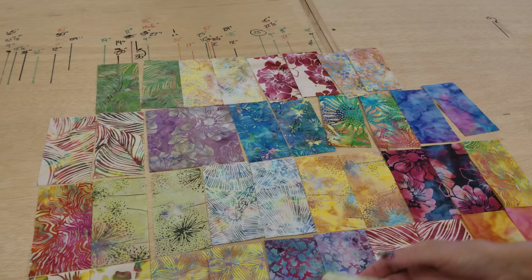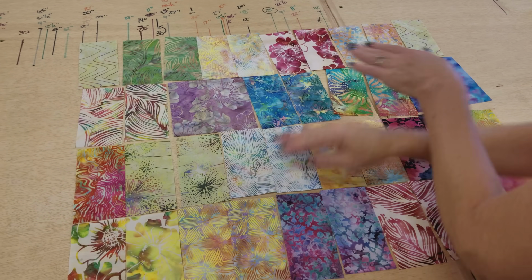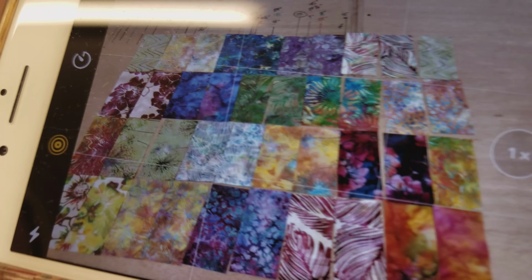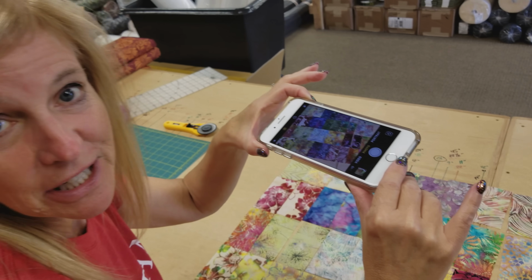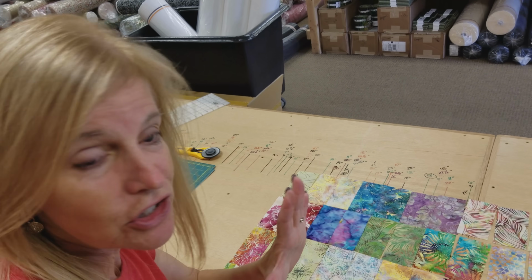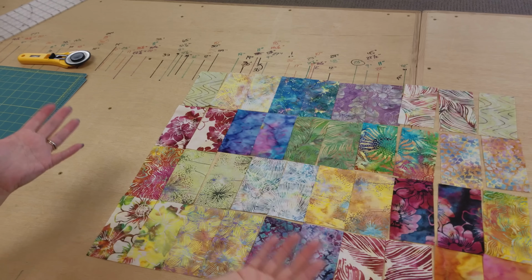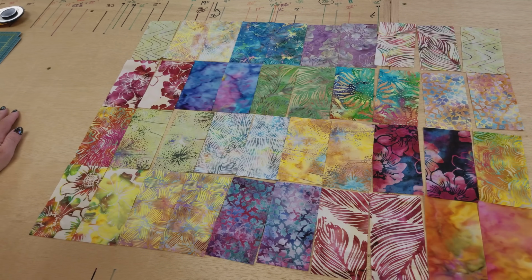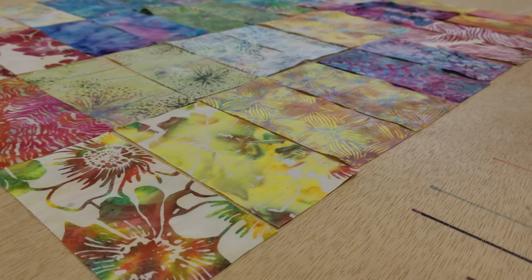1 on each end. Now that I've got it in a rough layout here, I may trade some of the colors around so that I get it nice and balanced. Now I've got it all laid out, but before I do anything else, I'm going to take a picture of it because it's fairly easy once you start sewing to get some of these switched around and in the wrong order. And if I take a picture, I can always refer back and make sure I've got everything in its proper placement.